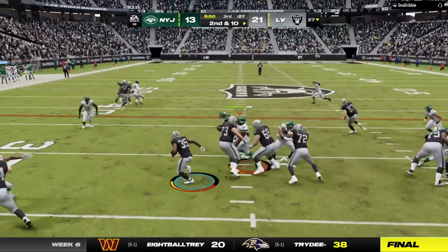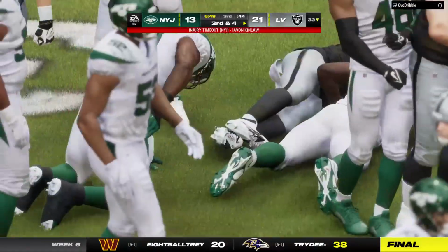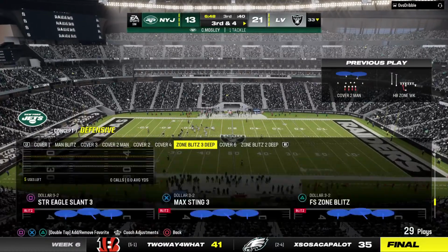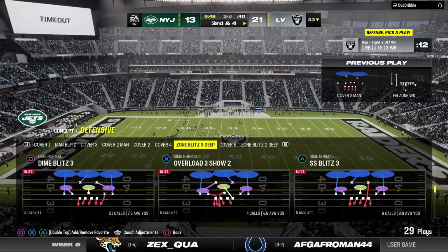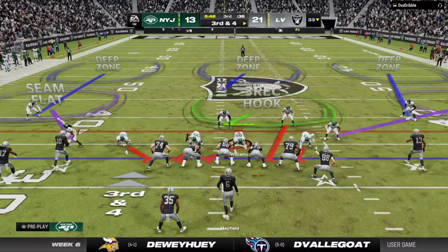They run straight ahead here with White. And able to stay on his feet past the 30 to about the 33-yard line. Running lanes were at a premium in the first half, but he's able to find some room there, and he's hoping that that's a precursor of a big second half. Here is 3rd down and 4.